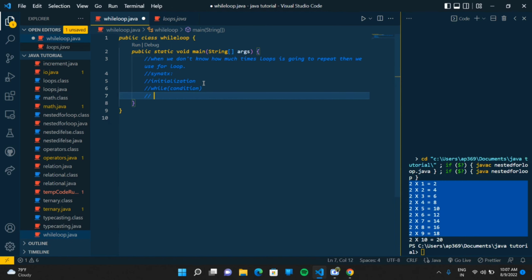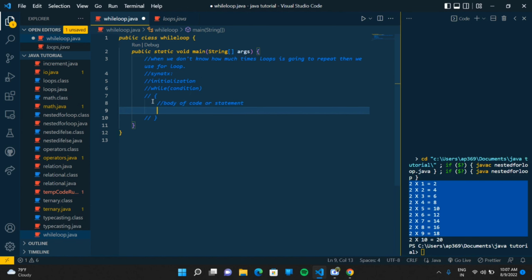Okay, then it's going to be like this. I'm going to comment out this. This is the body of code, or a statement.